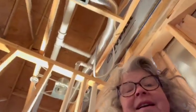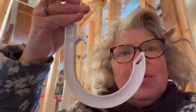We've been working on all the venting up in the ceiling there, as you can see, and drain pipes that are hooked down in the basement. And one of the things that we have to do that the inspector is looking for is J-hook supports on all of the pipe. You have to have one every 4 feet, and it's got to be hooked in and supported on wood or the framing of the house so that there's no chance of movement of these pipes. So this is a J-hook support, little nails right on the top to nail them in and get all of our pipe supported.